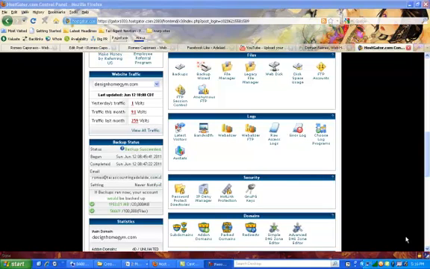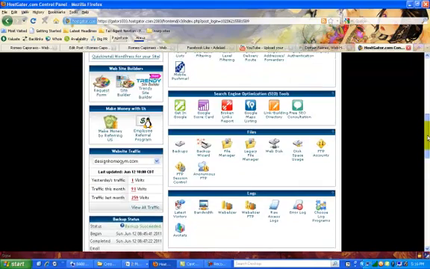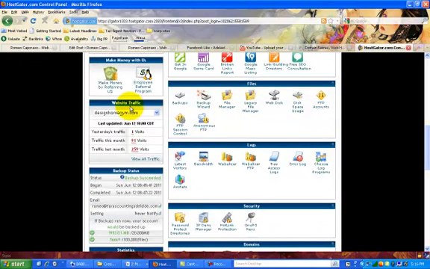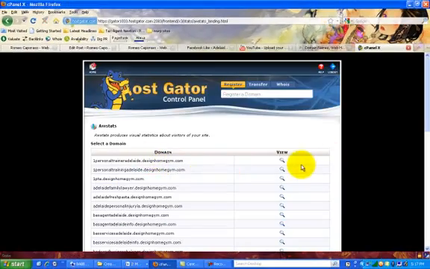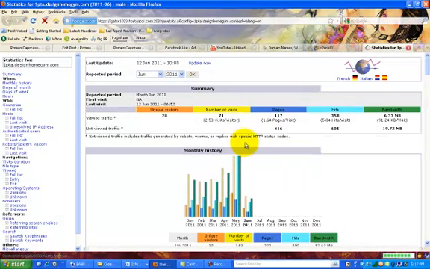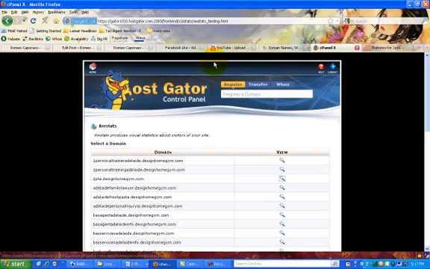I'm going to teach you a little bit about how you can measure the performance of your website and see how much traffic you're getting to the website from your buycheaphostshop.com website or your Hostgator. You can come into your control panel and go to your website traffic, and you've got a quick snapshot. For instance, that domain there has got last month 259 visits, or you can click on view all traffic, and you can view any one of your websites. Let's check out this one here, and you can see monthly history, and you're welcome to browse through for the information on that. So keep that in mind, that that's part of your service in there.